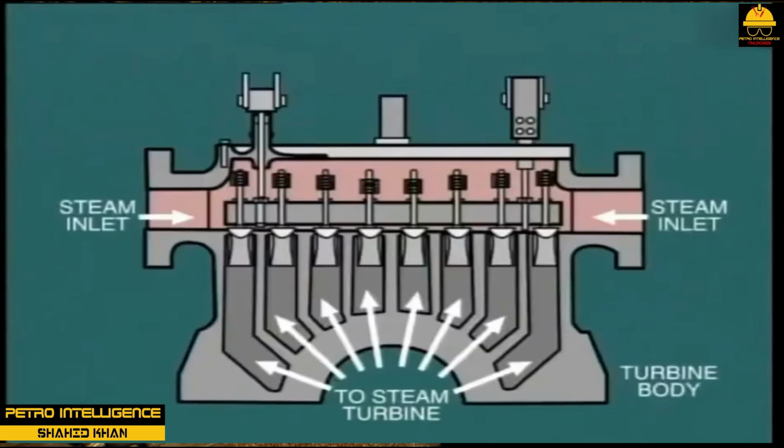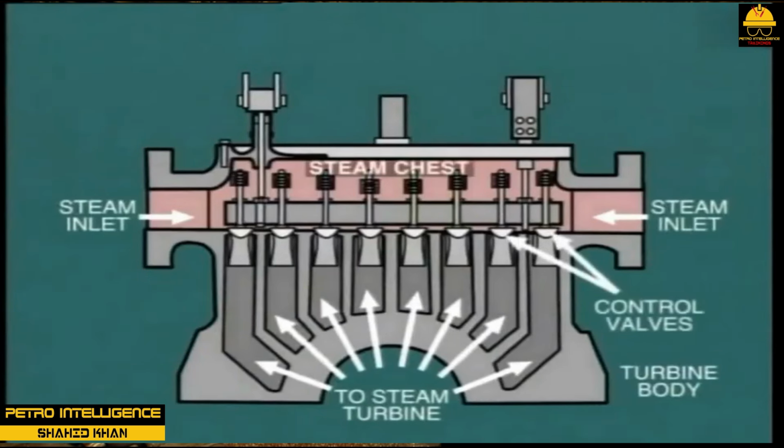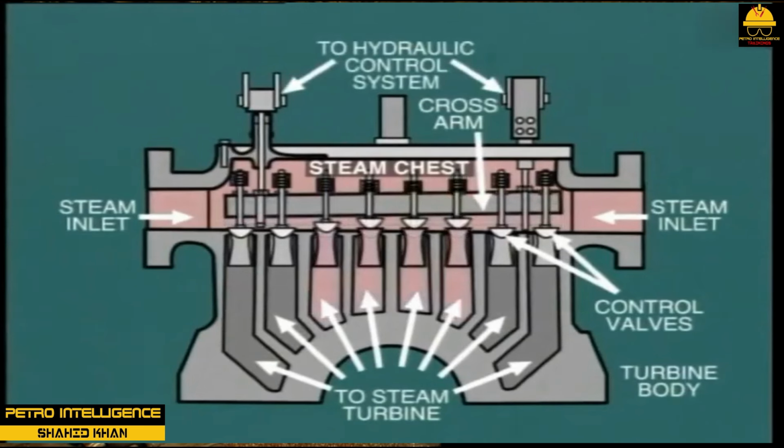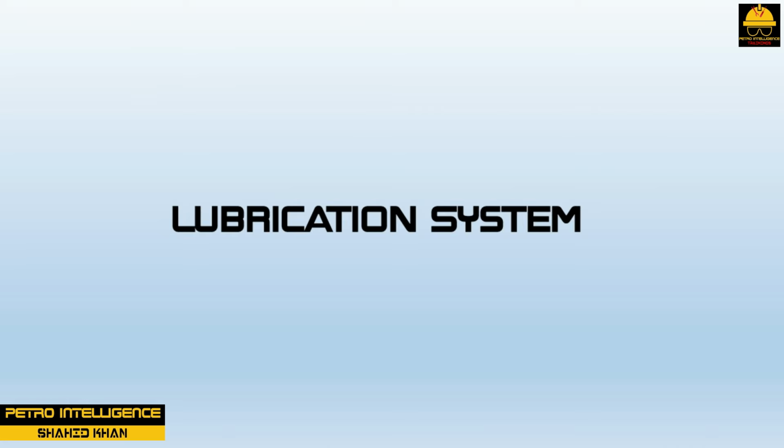The governor valve is located inside the steam chest. The governor valve controls the amount of steam flow to the nozzle and is a critical part of the overall turbine control system. Multistage turbines have multiple governor valves arranged in a rack. There are two types of governors: electronic, hydraulic speed control, and mechanical, hydraulic speed control. A typical governing system may be divided into three parts: a speed-sensitive element, a motion sensor amplifier to the control valve, and a control valve.